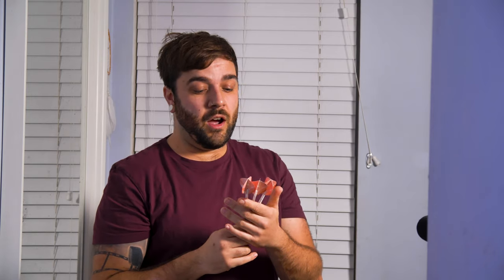First impressions before I've even thrown them — I can't believe how they feel in my hand. I've never picked up a set of darts that feel anything like this before. The Whitlocks and the Beanies I recently reviewed do have a scallop on the dart, but these feel completely different to anything I've ever used. I'm pretty excited to give these a try.